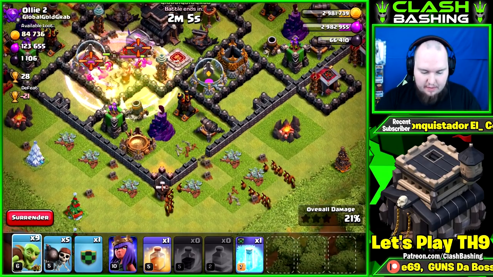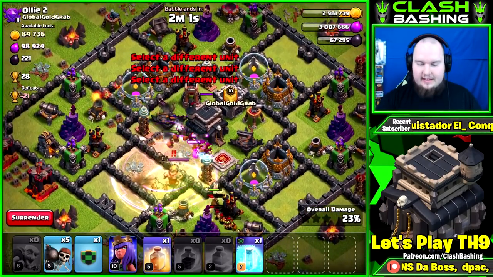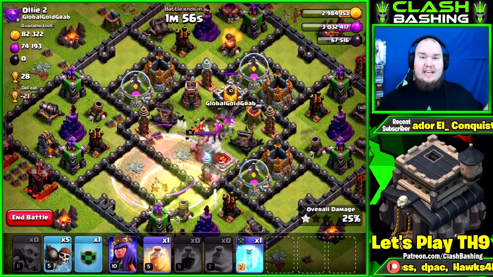And that's a good amount of goblins right there. We'll get them all working towards the center of the base, and they're going to get that town hall down. No Clan Castle troops. No heroes required. Just like that, guys. You saw it.